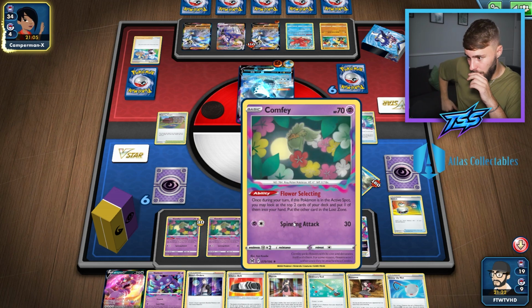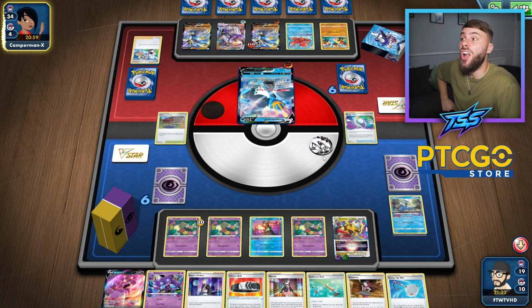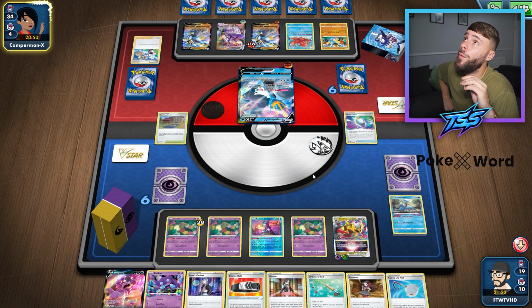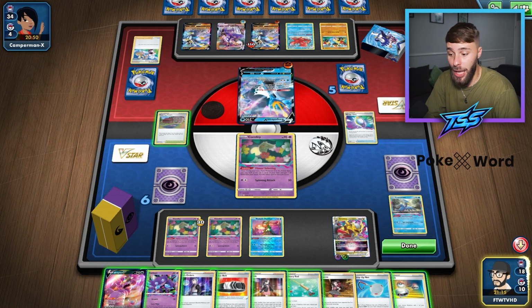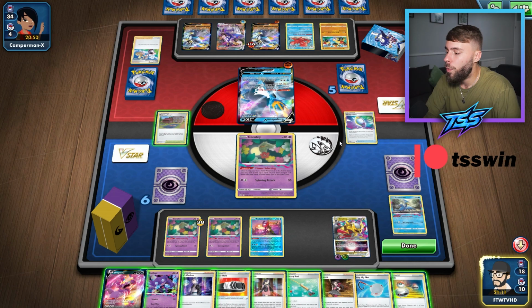I would like... Oh, no, I do need at least another outs to a switch, though, don't I? Oh, yeah. I'm going to need to get some clutch moves here. I need to get 2 in the Lost Zone, which means I need to Comfey twice, which means I'm going to see 4 cards. I'm going to see 2 cards now. One of them has to be an outs to a switch, if we don't get it already. Okay, beautiful. Oh.